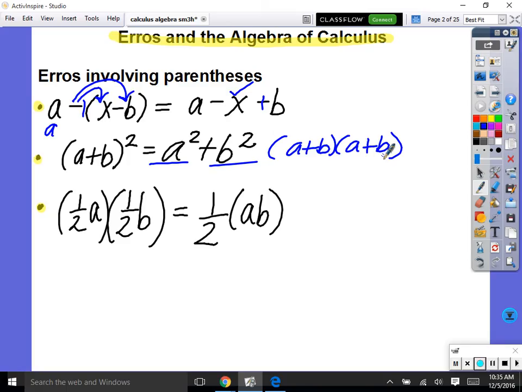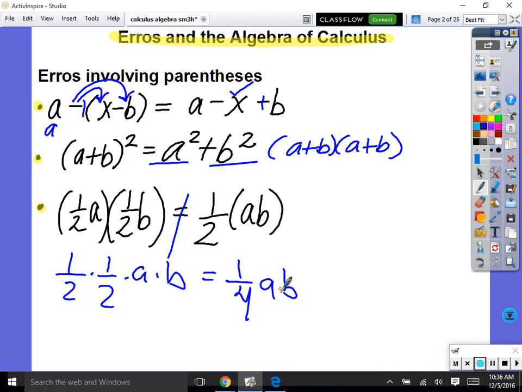Next thing we see in calculus is people will say 1/2 times a times 1/2 times b. They'll say, oh, we're going to factor out a 1/2. But notice, this is not two terms. This is technically one term, correct? Factoring only happens if you have multiple terms for the most part. Or you got to think correctly here. So this is not true. Isn't this really 1/2 times 1/2 times a times b? Sure. Right? So this is really 1/4 ab. Everybody good with that? So that's just some errors you see.